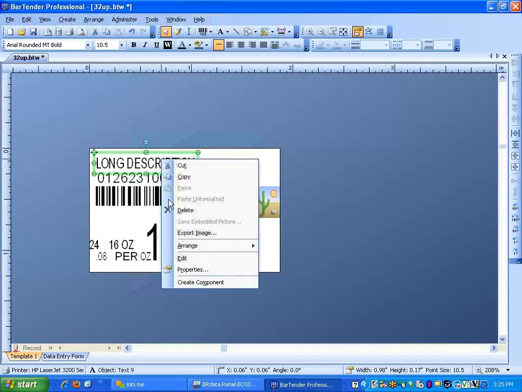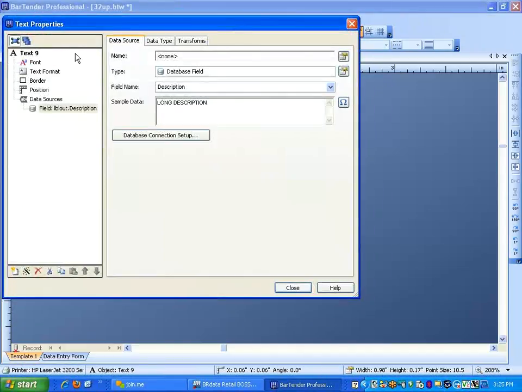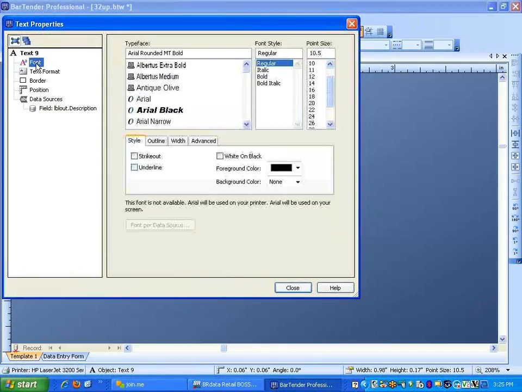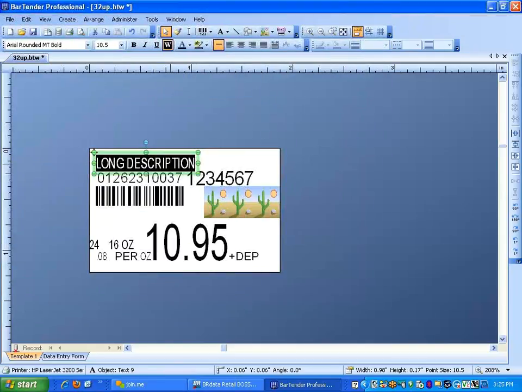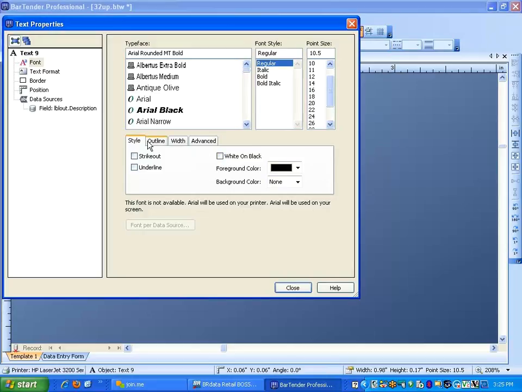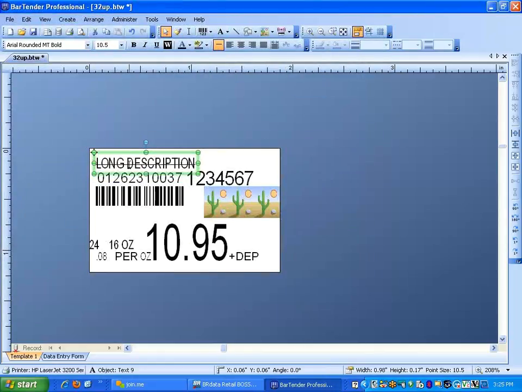If I right-click again back to the properties, I can come up here to the font and select the font and the size. You can also check this box if you want white on black, and that would do a white on black. I'll go back to properties. You can outline it. You can set a width and spacing adjustment in the style, and if you want to do a strikeout, we'll put a line through it.